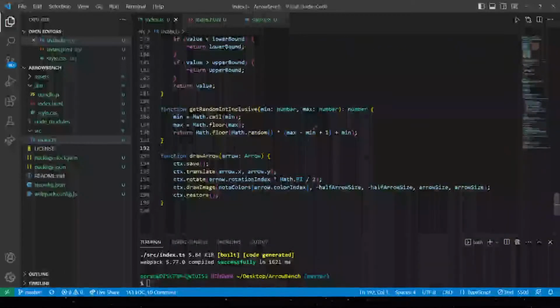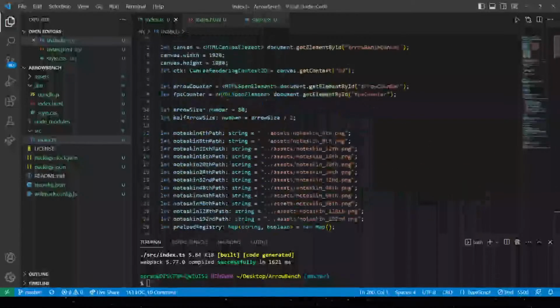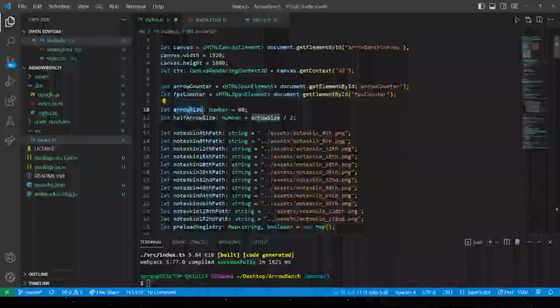So let's see. There's resizing. There's two separate things. There's resizing that this is doing. Actually, it's not doing any resizing right now because the arrow size is exactly the same as the size of the image itself.